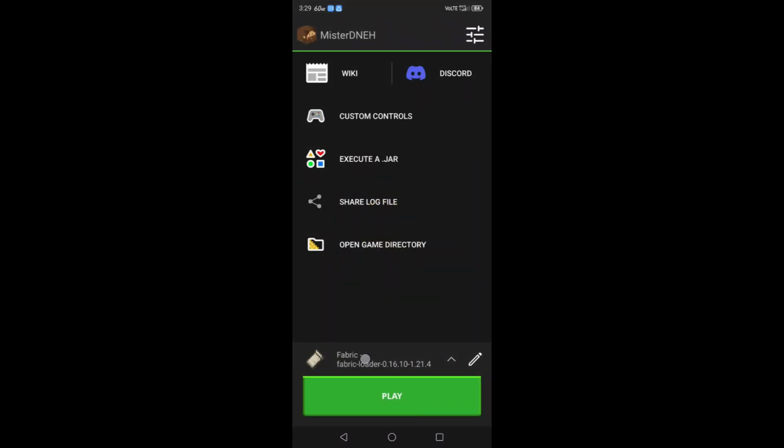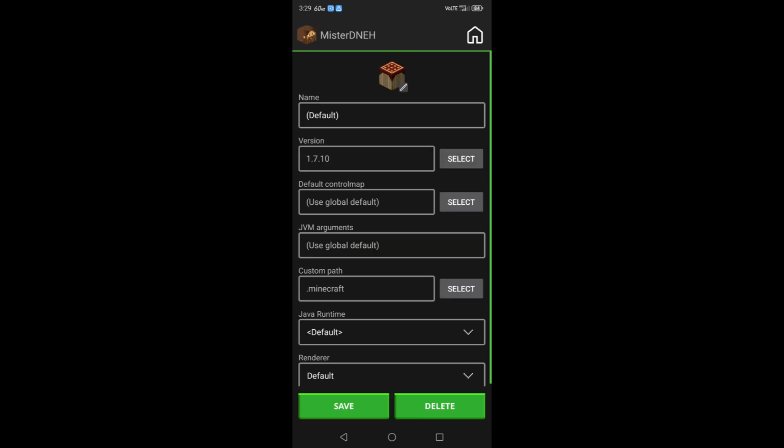So this is PojavLauncher for Android, which is basically so that we can play Minecraft Java Edition. The very important thing is you need to be logged into your account so that you can play online. This means that you need to own a copy of Java Minecraft for the PC. Very important. I'm going to tell you that now. Very, very important.